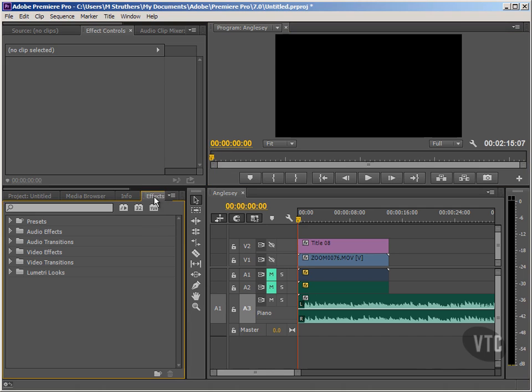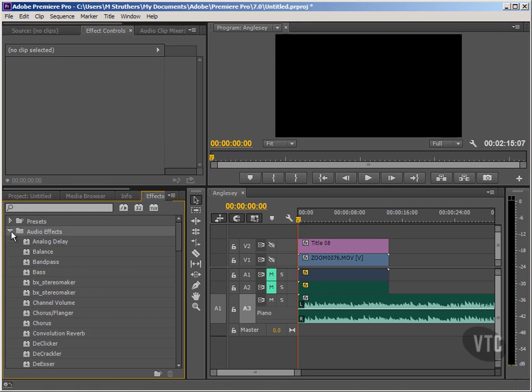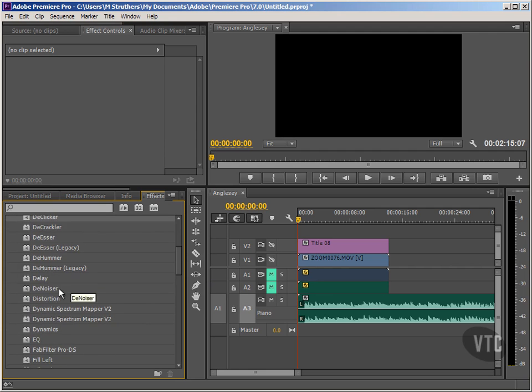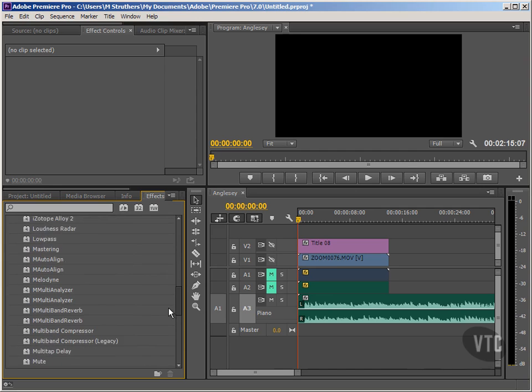So let's look at adding an effect using our effects panel. You'll see these different folders. Now we're concerned with audio effects, so I'll twirl that open. Then you'll see, in alphabetical order, different effects. You'll see a chorus effect, a declicker, a denoiser, etc. I'm going to implement an effect, and I'm going to choose one that I know will be very prominent. I'm not looking for subtlety. I'm going to choose this one, multi-tap delay.